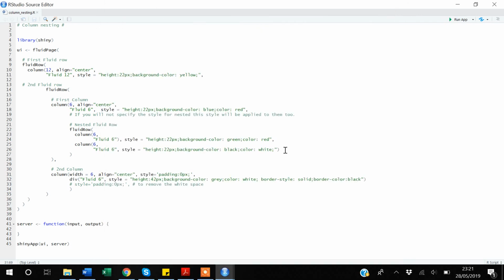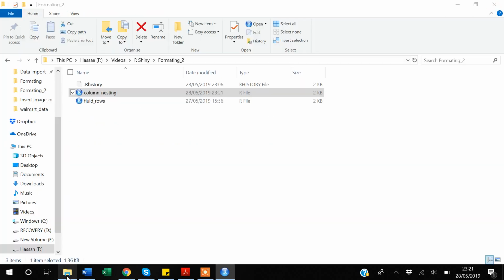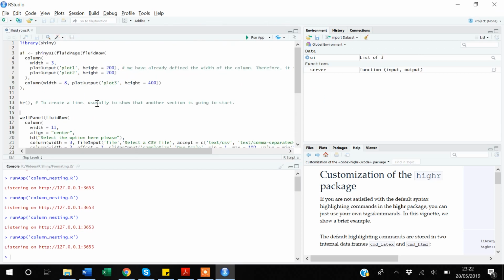So I will close this code and move to the second part of the code, which is in a separate file. I will open that up. This is very similar to what we have discussed, but this time I will be calling some plot objects to be printed in fluid rows and columns. Let's do it.